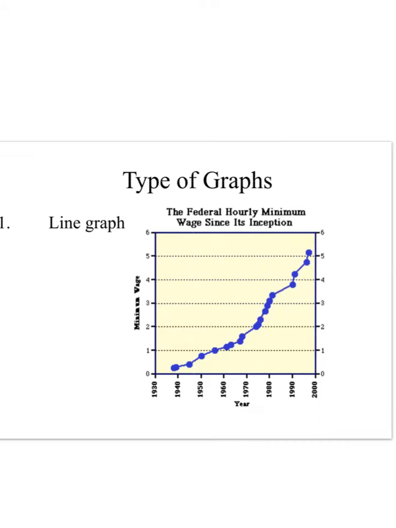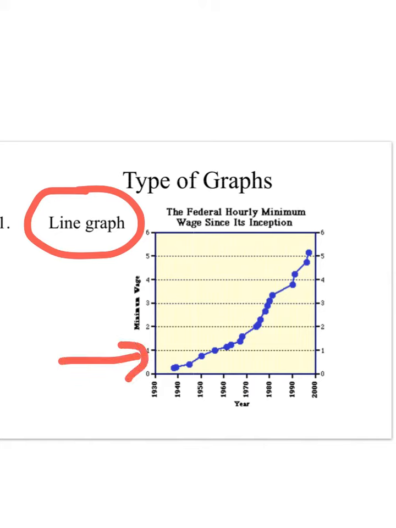So in our class, we're going to have a total of 3 types of graphs we're going to work with. This right here is a line graph. It's called a line graph because it looks like a line. And pretty much all you do is you put a little dot. You look at, in this case, it would have been the year, and then we looked at the wage and we put a dot. And then we would do the next year and the wage and put a dot, and when you're done, you just connect all of the dots. We will be practicing these in class.